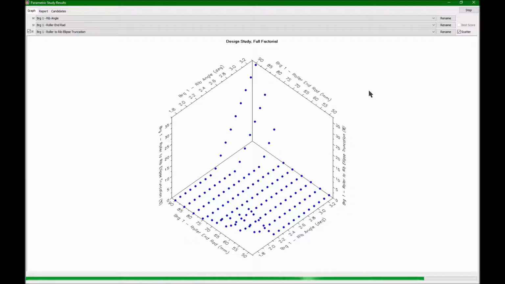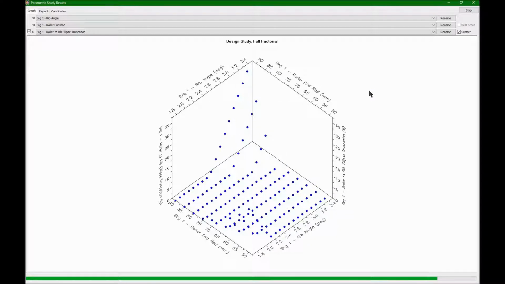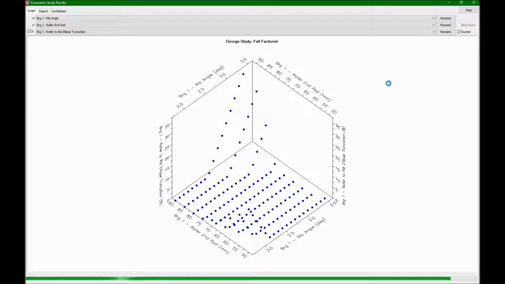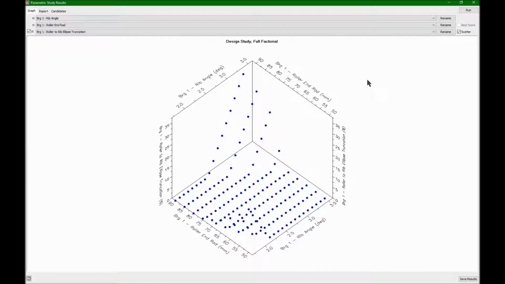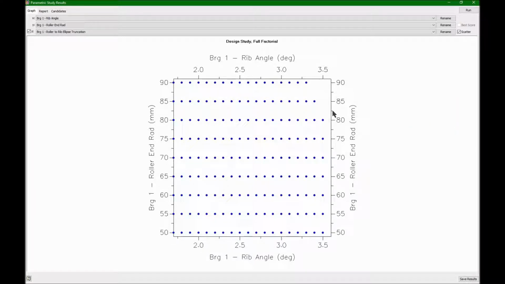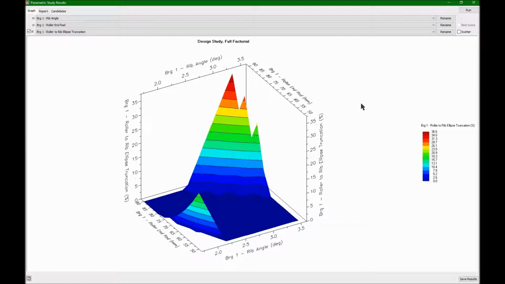When I'm looking at this chart, I want to view it from the top. I just right click in this area in here. So that's how I access the chart options to view it from the top. So if I right click, I have view and top. So I have about 3 points of data that are invalid, this one and these two. So anything over here is invalid, but looks like the rest of the data is good. So we'll view it from the top again.